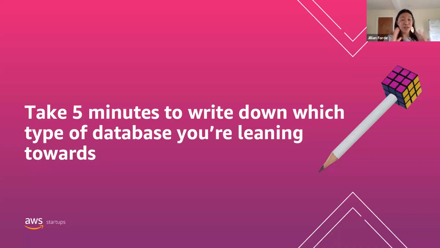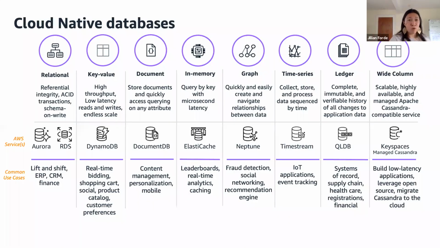All right, so I know this topic is absolutely massive. But if you can just take some time now, and maybe there are some things that stood out to you, like, oh, I need to look into this, oh, I have those kinds of access patterns, I want you to write those down now. This is really meant for you to come away from this talk with some things that you can start looking into and implement in your MVP. Don't let this session just be information that doesn't actually help you take action. So I'm going to leave this up for a minute and then just write down right now.